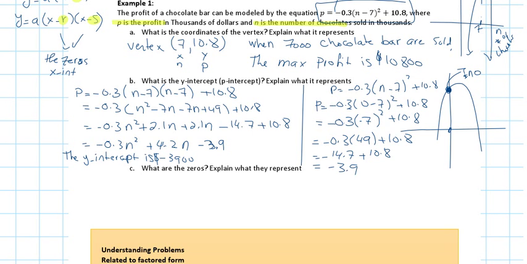Is that the same answer that I got earlier when I just did the standard form and I took the C value? Yes, right? So I have two choices here. I either put it in standard form and find my y-intercept by stating that C is my y-intercept, or I can plug in 0 for x, or for whatever represents x, and find my y-intercept. Okay?